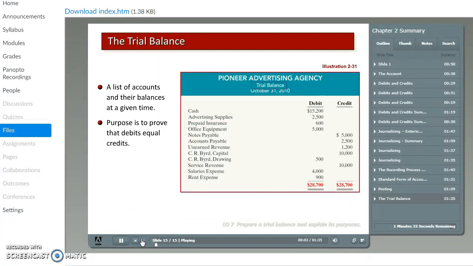A trial balance is a report that contains all accounts with a balance as of the report date. This particular trial balance is dated October 31st, 2010. Take note of the order of the accounts. The accounts are listed as represented by the accounting equation: assets equal liabilities plus owner's equity. The 4 asset accounts are listed first, starting with cash and continuing in order of liquidity. Do you remember the normal balance of assets? You guessed it. These 4 accounts have debit balances with the amounts listed in the debit column.